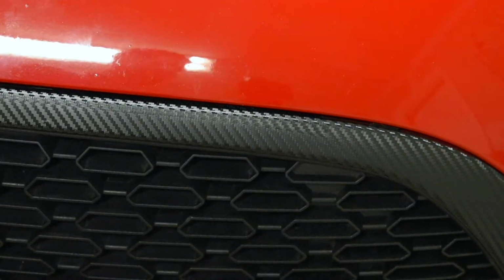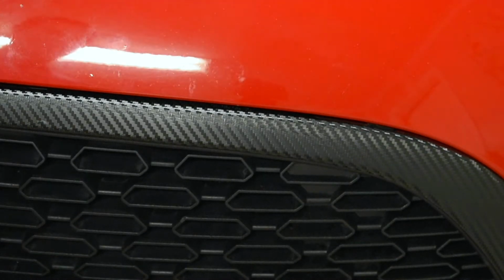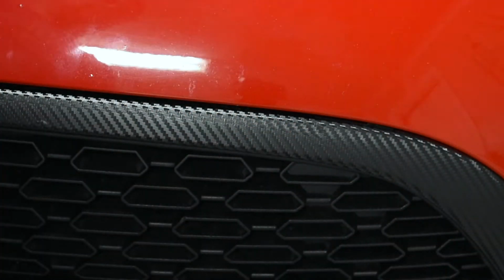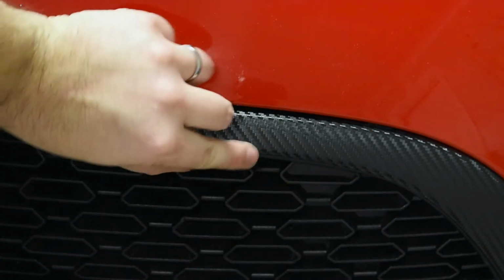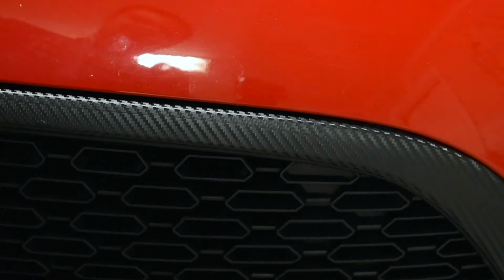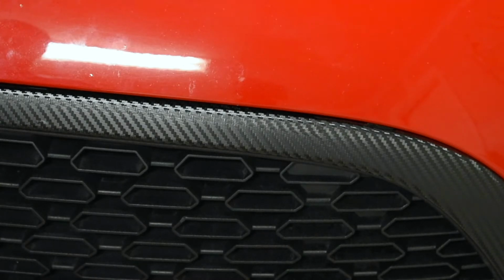So this gives a pretty decent example of what I'm talking about with breaking it down into two pieces. It's really hard to get the vinyl to stretch around this curve and go under as well. So I did the bottom side and then cut it, pretty much took my razor and cut downwards like that, and put everything nice and flush. You can see a little bit of that line right around here from where the vinyl was folded up from the bottom, but it's just a hair. Then I did the top separately and wrapped it underneath. So much easier to do it that way. It came out really, really good.